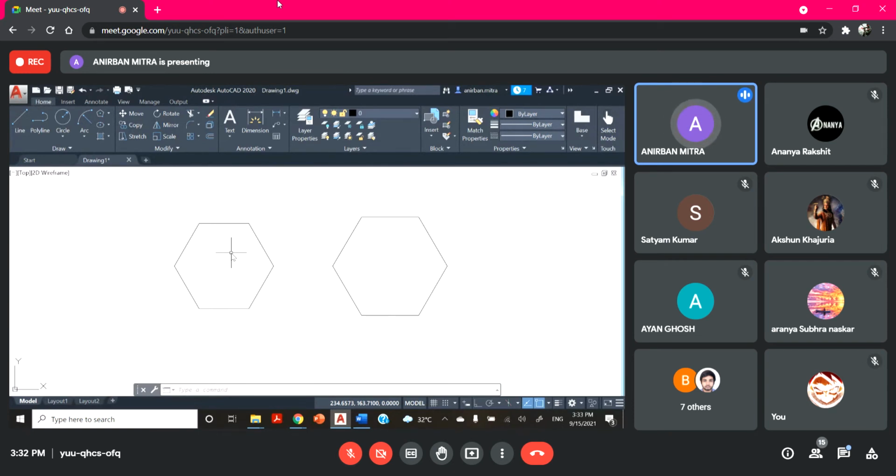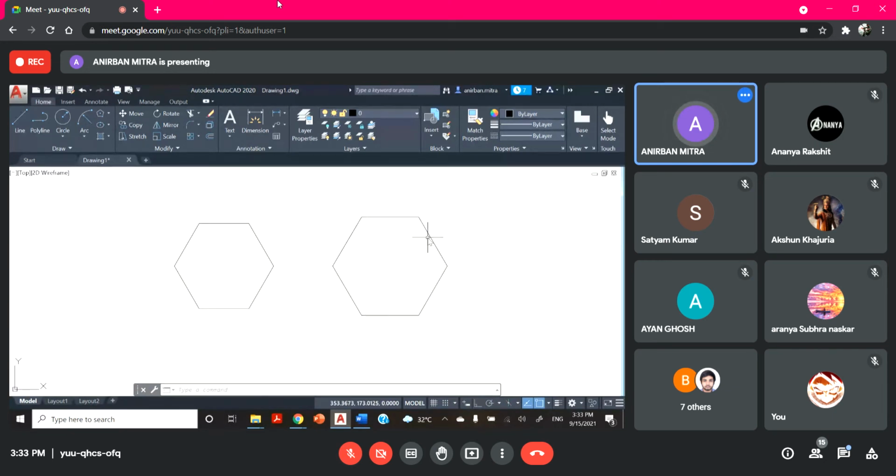Inscribed in actually refers to the polygon being created inside a circle in such a way that the vertices, these points of the polygon, hexagon in this case, would be on the periphery of the circle. Whereas for the circumscribed about option, the circle will be completely inside the polygon or hexagon in such a way that the edges of the polygon would be tangents to that circle.